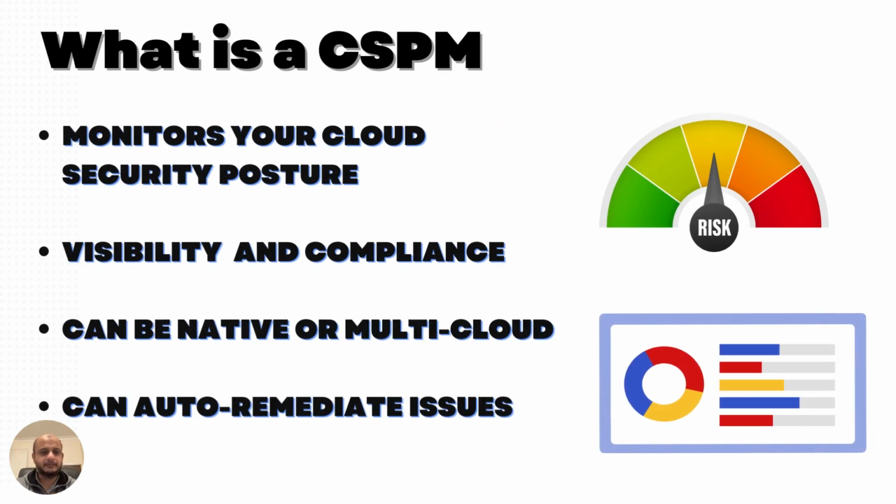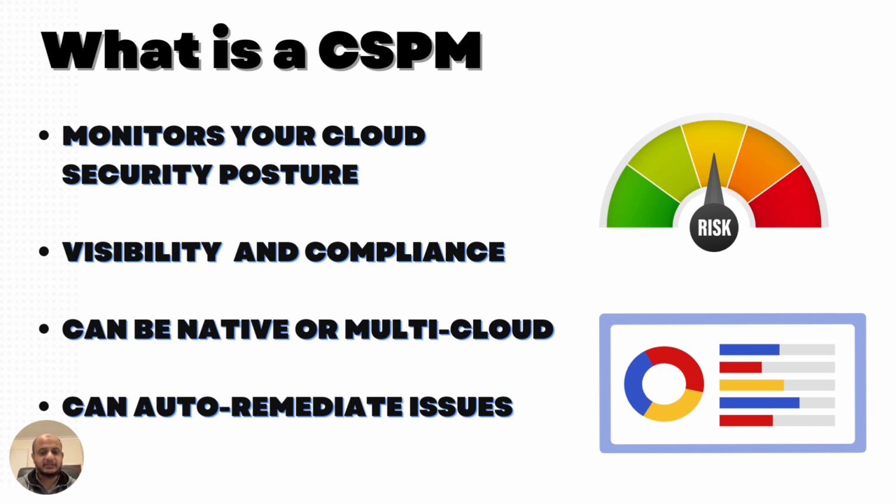So what is a CSPM? Simply put, it monitors your cloud security posture. It'll plug into your cloud, like say you have AWS or Azure, and it'll monitor what's the security status. It'll tell you the visibility, what's happening, what are the key risks, like how are you against PCI DSS, how are you against best practices.